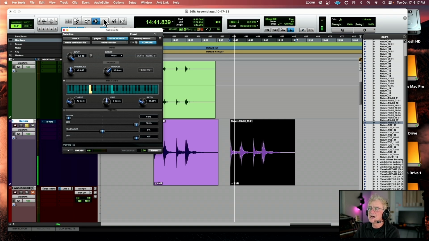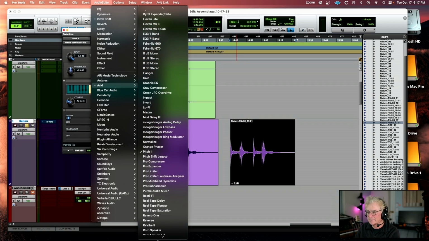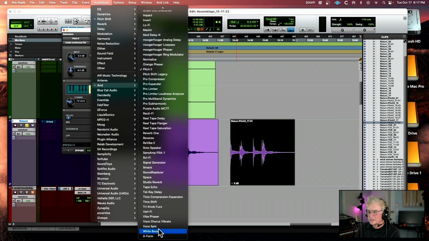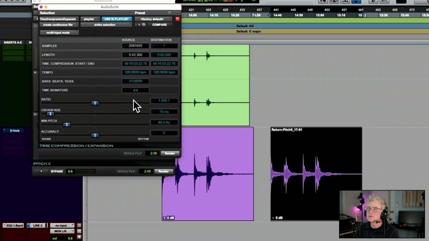So I'm going to leave this out, and then I'm going to go back to here, and now Avid has two plugins: time compression and expansion, and time shift. We're going to use time compression and expansion. Very simple, we're going to go to the ratio. And I believe if I make this 2:1, it'll be twice as long.